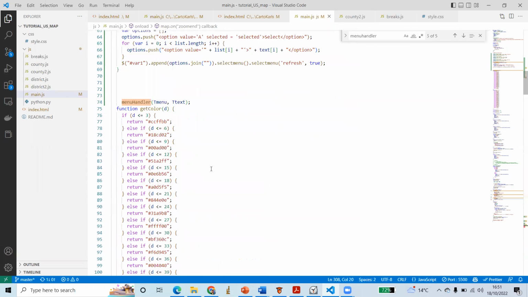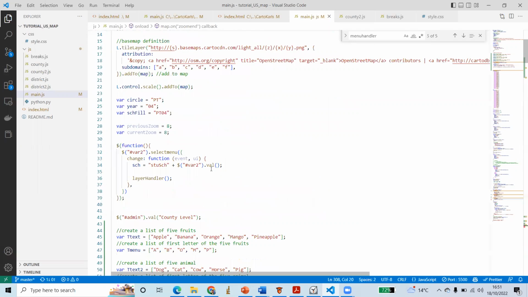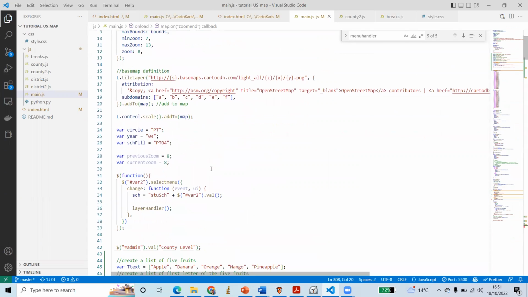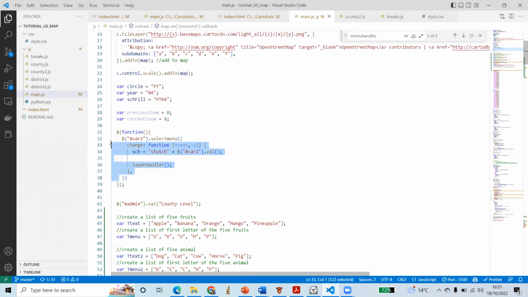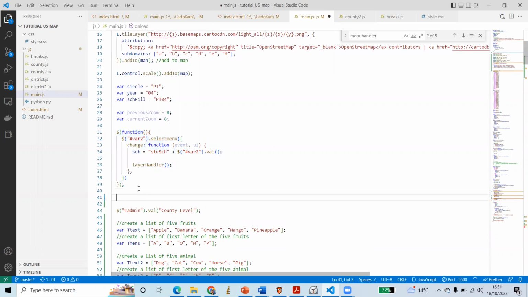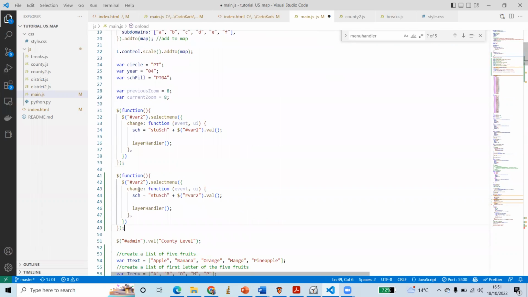So for that we are going to this option and copy it. We are going here and paste it, and in the variable one, on changing the variable one, what it should do is select the value of variable one.